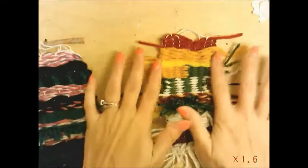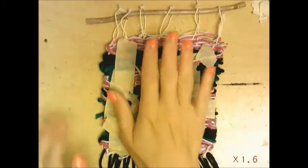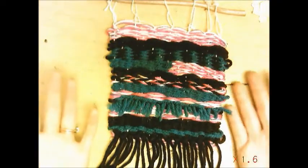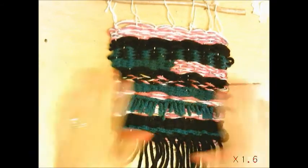Now the other thing we need to talk about is all these little flyaways. So if you like the flyaways, just leave them. If you don't like the flyaways, the easiest method is to tape them to the back, such as this one. So I just tape them all down. This one I know I'm going to display on a wall, so I'm only going to see the front. I'm never going to see the back. So it didn't matter to me that there's tape on the back, because I'm never going to see that anyway. Okay.